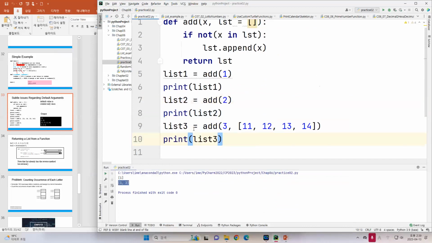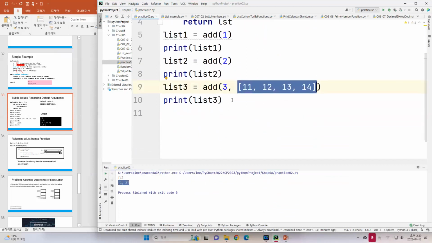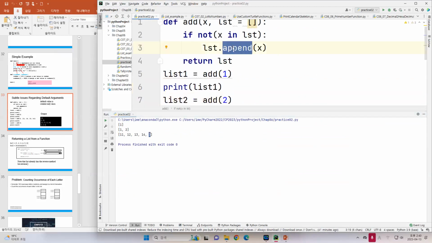So when I have list 3, I have another list. So I do not use the default list. And let me check. So the 3 will be added to the list that I give here. So 11, 12, 13, 14, and I'm adding 3 at the end because I use append.